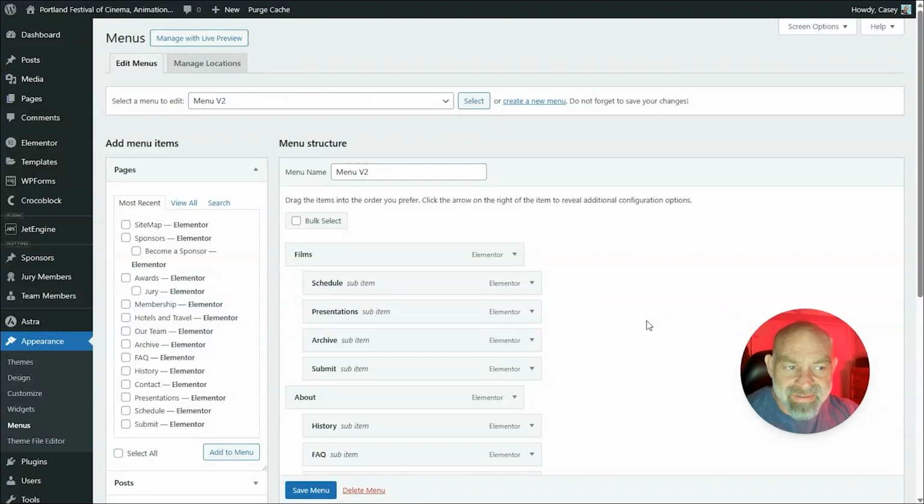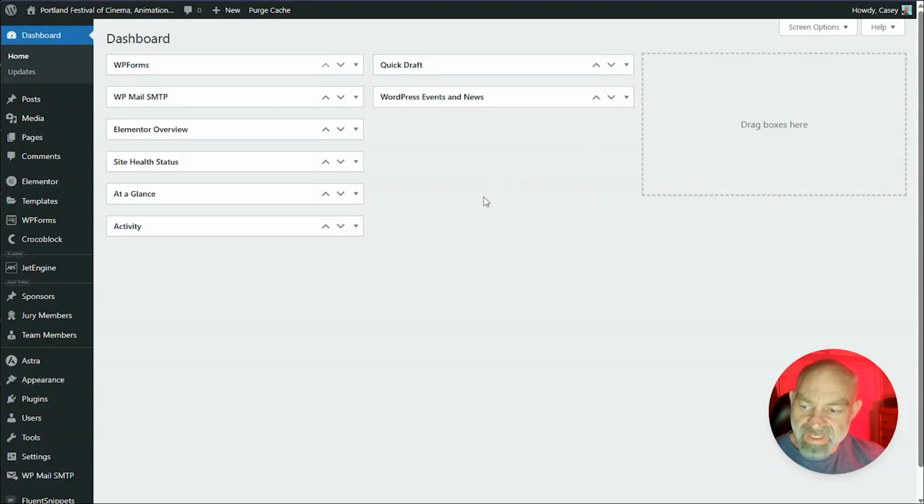How do you create default WordPress menus? How and why should you use custom links? How do you create submenus? And how do you add a different background to just one button? All that coming up. The first thing is just to know where the default menus are.